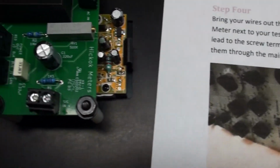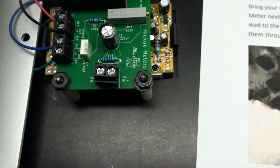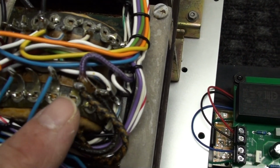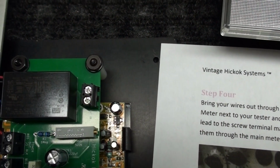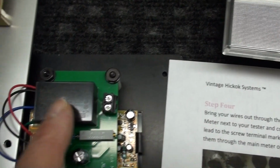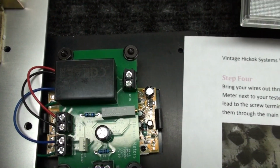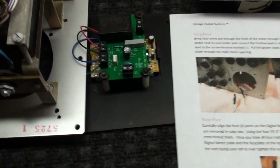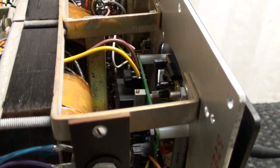And you'll see right there, signal in, positive and negative. That's where we're going with those. And then the 2 wires from the transformer, again from the A and the B, are going to go to the power in. That's going to put power to the meter, and this is going to convert the power to the correct voltage. And then you'll have power to the meter and you have the signal to the meter. So let me get this set up the right way so you can see what I'm doing. Okay, and there they are hooked up.